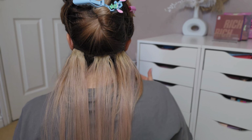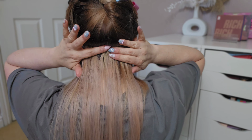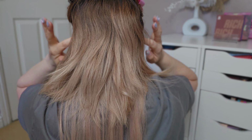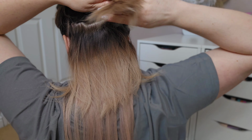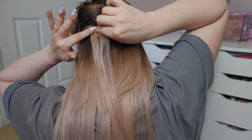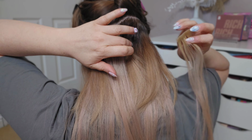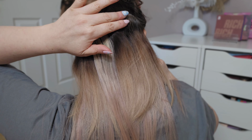So now we're going to go on to do another row just above that. And this is where I said that we need the gaps in between, because we're going to do a brick lay effect. So where these gaps are, we are going to put the next row in between those, if you know what I mean. So we're going to take down this hair again, and we're going to go just above. So like that, just pop this out of the way. I've got a gap just here, so I'm going to put my next one in between, which will be about there. These are really sticky actually, in a good way, about there. And then the next one is going to go in between the next gap. So that will be the gaps there. So it's going to go about here.